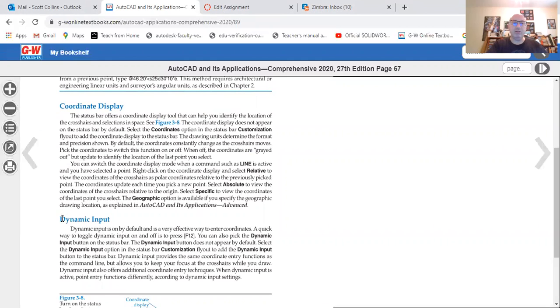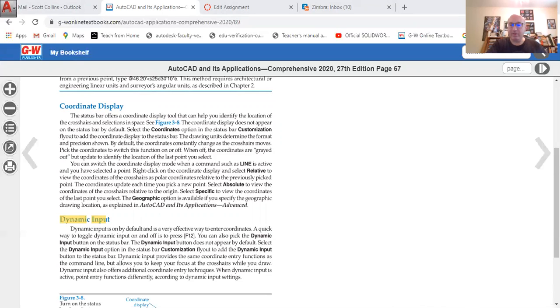Now there's a thing called dynamic input, which was invented to help you not injure your neck. It's this button down at the bottom of the screen, which is not showing up. So let's turn it on. There it is, dynamic input. It's this button right here. It looks like a plus sign with a little rectangle under it.